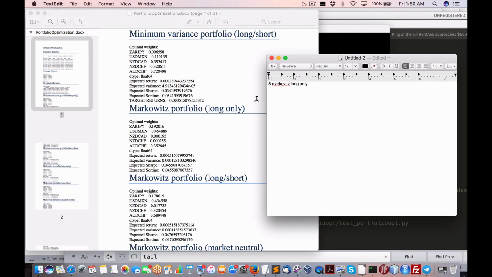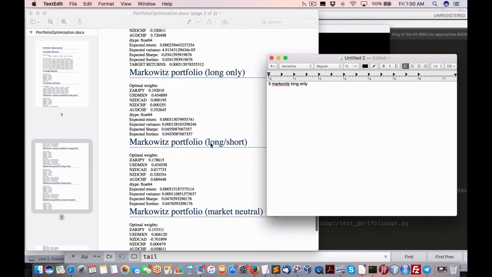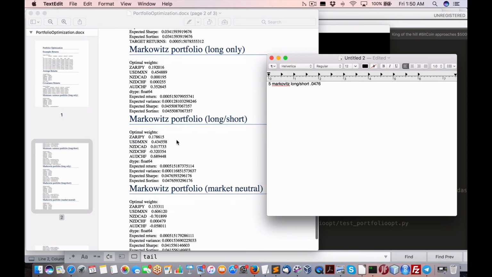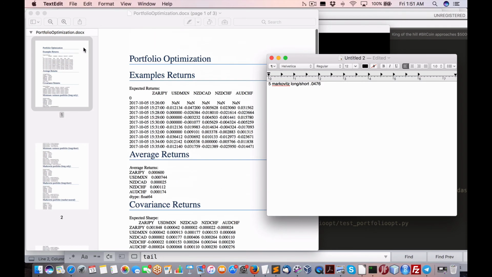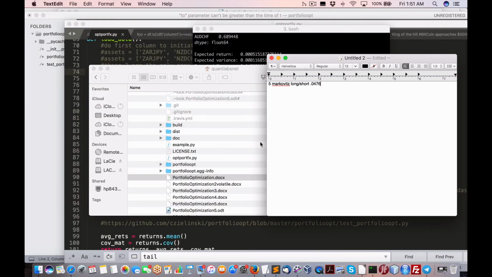Long only, actually long short. So that's again the 0.0476. That's the highest expected Sortino I've seen. Okay, that's fine. So this means all five most volatile currencies.